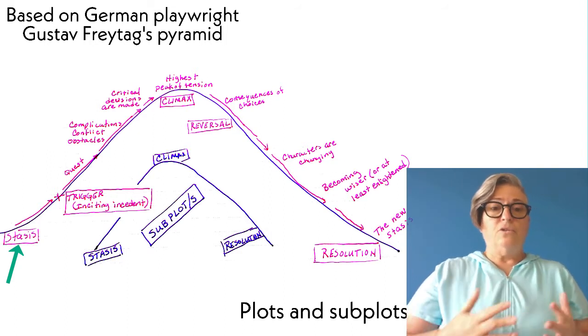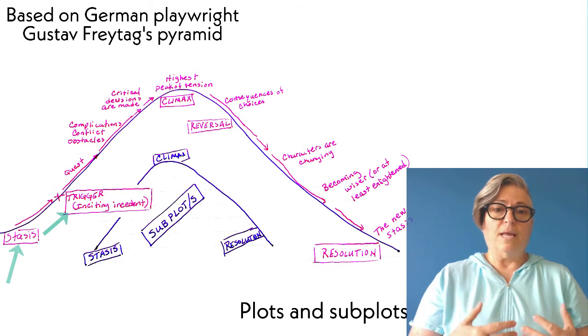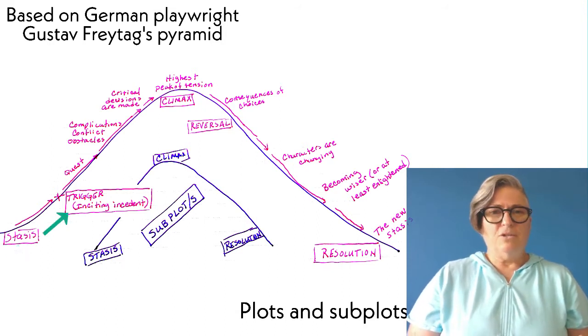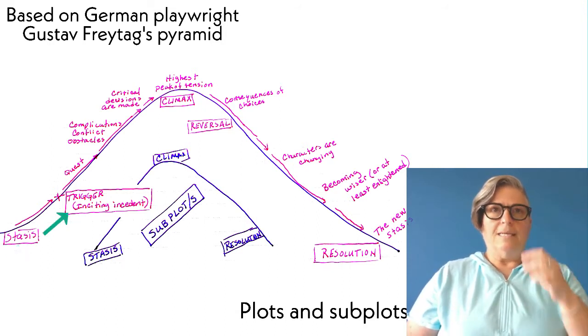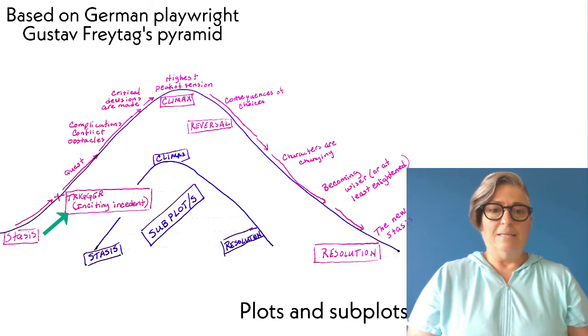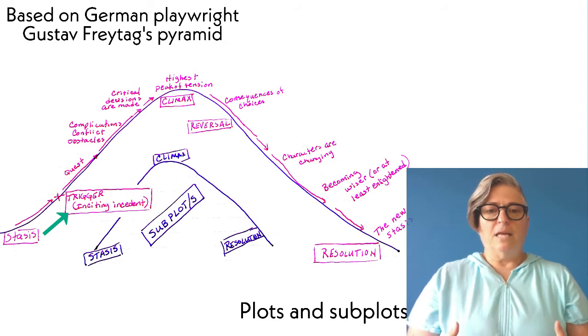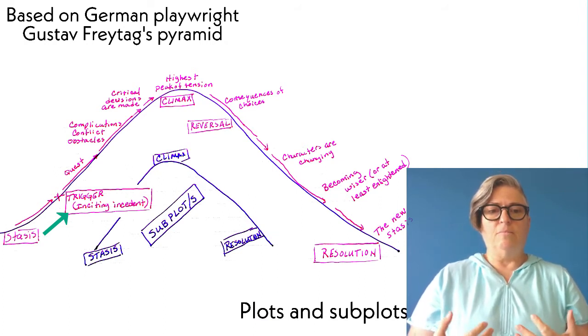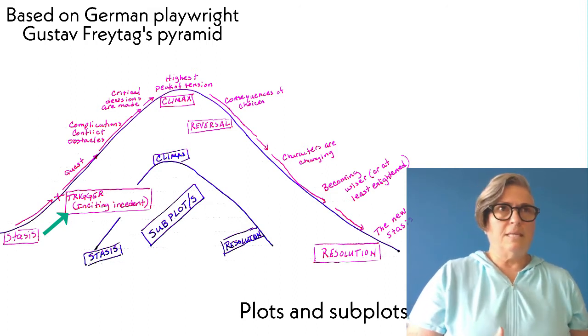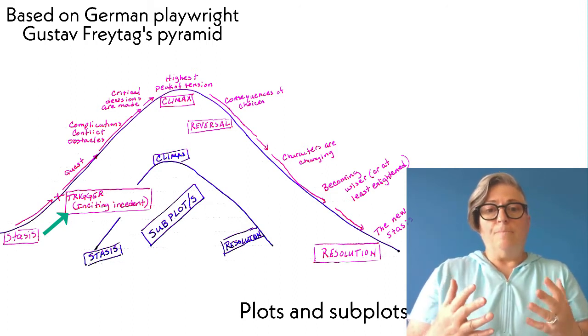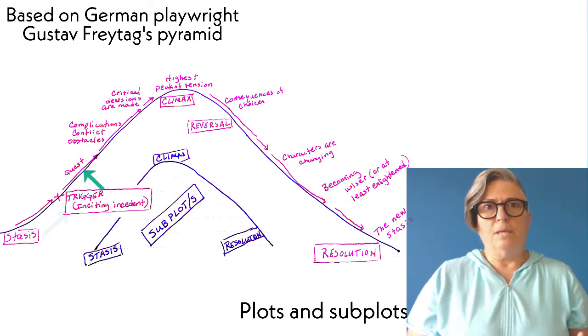And then fairly soon after that stasis or that opening, 5 or 10 pages in perhaps, we find an inciting incident. The inciting incident is the incident or the moment when the protagonist's life is changed forever. It's the moment that sets everything else in motion. It sets the person off onto a quest of some kind.